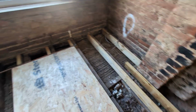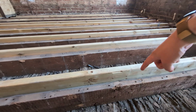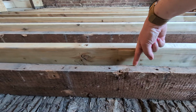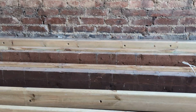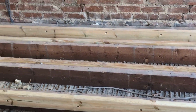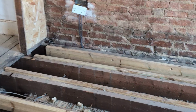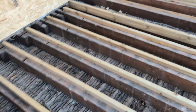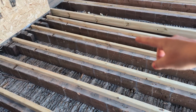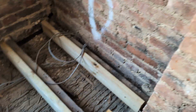And you can see just how much higher the new supports are versus how much lower the old joists were. So that's a whole finger's worth of depth. Meanwhile, I can't really show you from here, but the one at the other end, let me zoom in, is almost level with what was there before. You can sort of see the light coloured one, the dusty dark coloured joist, they're almost level. That's how flat that side was, but then how uneven this side was. You just see it gradually, the new supports get higher and higher until they're so much higher at these ends. So a job very much that needed doing.